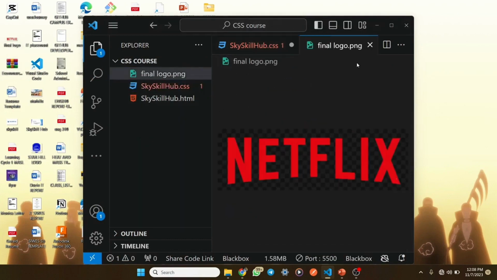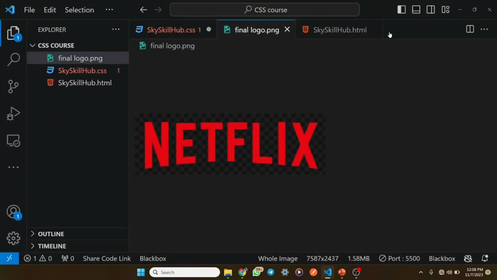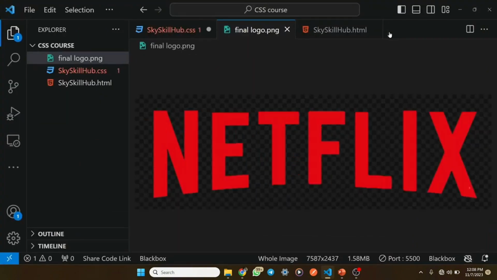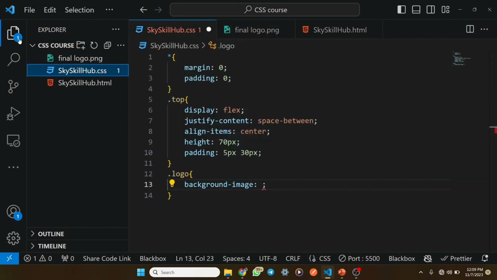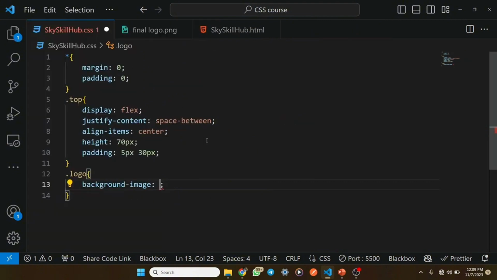Now you've dropped it in here, you can basically see that, hey, this is the Netflix logo. So the Netflix logo is here, and we're going to continue working with this now. We've put the Netflix logo into our folder which we're working with. We can then close it and continue. So the background image property works like this.